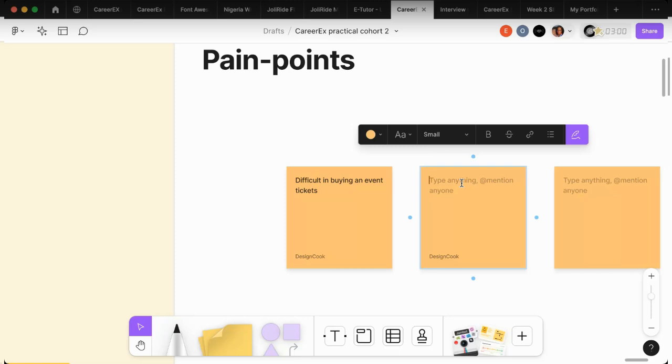I don't have an account, I don't have a card, and I want to make payment. There is no option for bank transfer. Should I use no option for bank transfer?